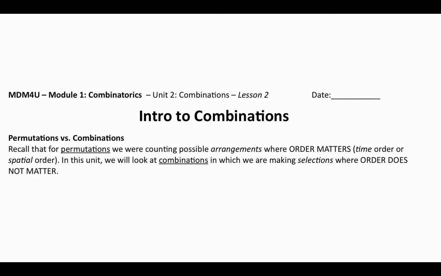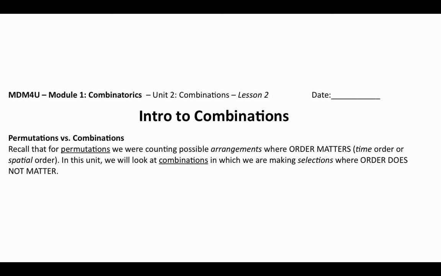So welcome to Lesson 2 in Unit 2 Combinations, which we're still in the combinatorics module. We're talking about how to count things, and we want to talk today about combinations specifically. We looked last lesson at Venn diagrams, which is a way of counting when we don't care about order, but we just want to know how many elements there are in different sets. In this lesson, we're going to look a little bit at how to use calculations, like buttons on your calculator, and methods of calculating to find different combinations of things.